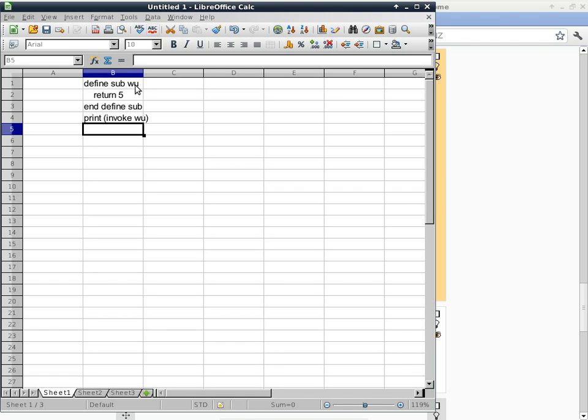Now, this is the very first time we see something like this. We are putting an invocation of a subroutine inside something else. So we want to find out what this does. Now let me ask you another question. Do you know what this statement would do? Display 5. It just prints out the value of 5 to the screen, or the printer, whatever output device you choose, right? So we know what that one does.